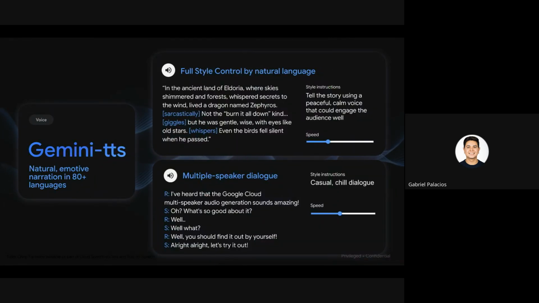And then the last one is Gemini TTS or Gemini Live. As I mentioned, you can generate text to speech with this model. And this is great if you have a narration that you have to do for a video. If you just generate the audio through Veo, the audio might be inconsistent across all videos. So instead, what most customers do is generate the narration using Gemini text-to-speech, and then you put it on the video on top. Let me show you some of the audio from the TTS.